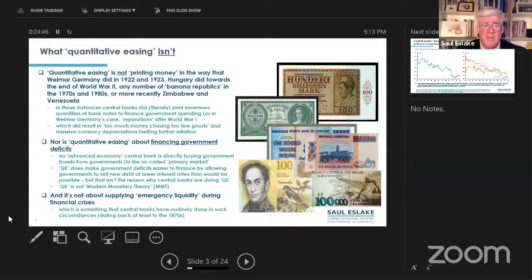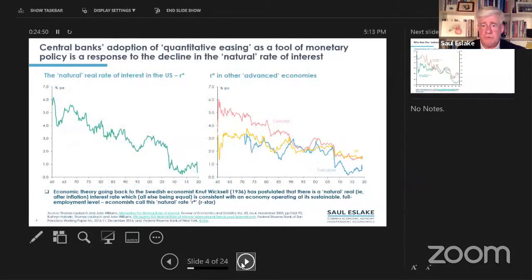What we're talking about is how central banks have chosen to respond to a profound change in their operating environment. And here I'm going to talk about a little bit of economic theory. I'm going to try and do that in a way that doesn't require an undergraduate degree in economics, let alone anything more advanced than that. But if I don't explain it very well, please feel free to pop up with a question and I'll do my best to explain it in more comprehensible terms.